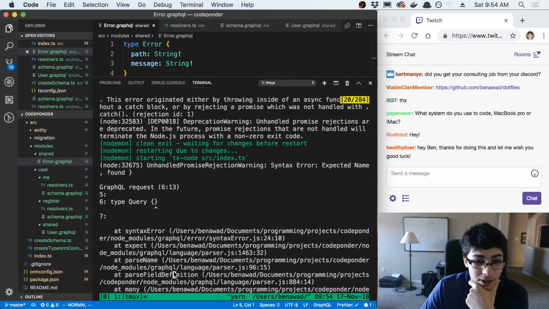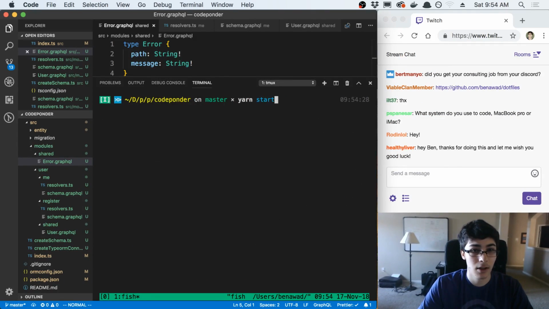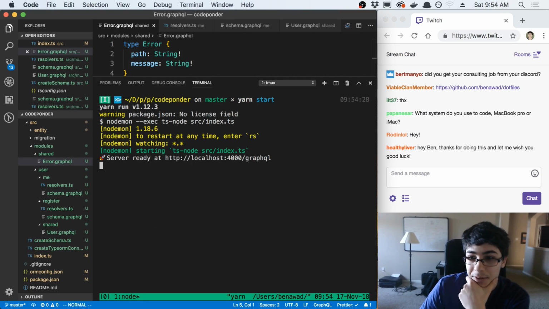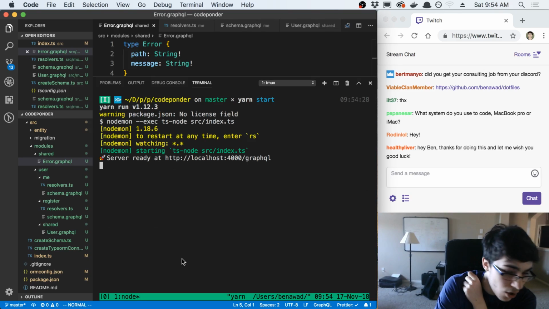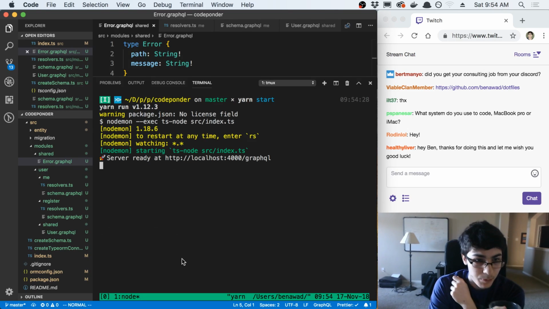Okay, I think it crashed. I was waiting for it to respawn. Let's go ahead and just restart it totally. Thanks, Healthy. Cool, it worked.